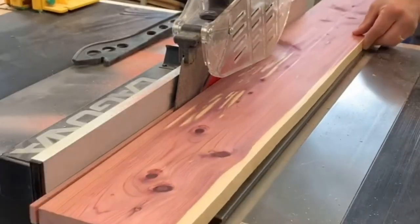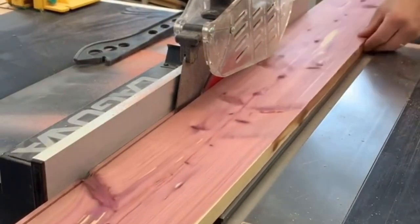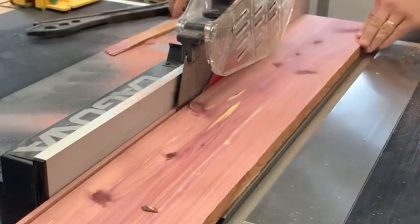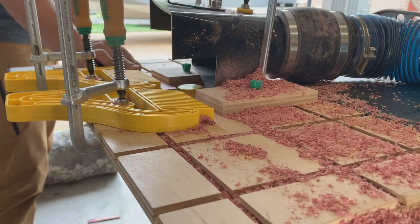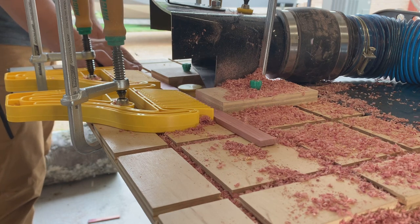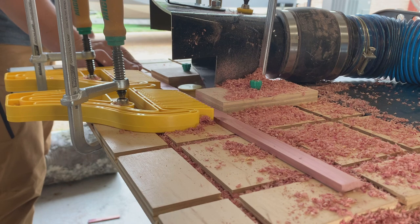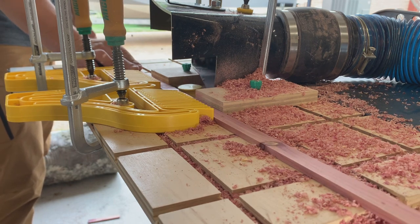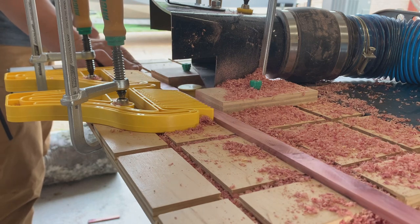Here the fence is set up so that we consistently rip 1/4 inch wide strips. This was repeated 199 times. Then with the router set up with a beading bit and feather boards to hold a consistent pressure, each strip was run through one time to get that real flat.